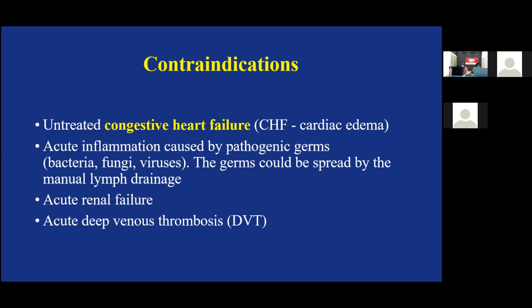And acute inflammation caused by pathogenic germs, like if recurrent cellulitis is there, you can try to avoid massage at that time. After the infection is controlled, you can do the massage. And acute renal failure also. Here also there is a chance of developing fluid overload. And acute deep vein thrombosis. These are the contraindications for doing massage.